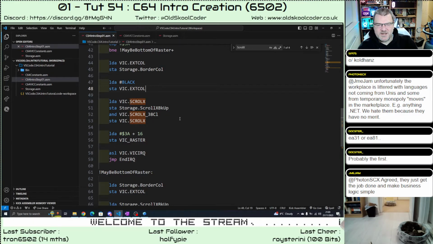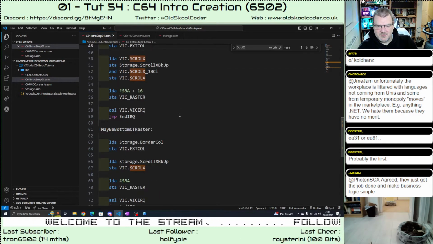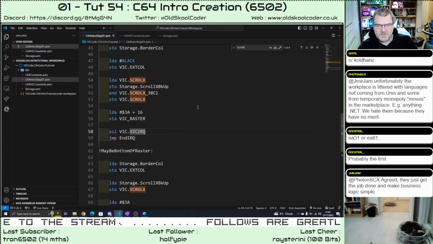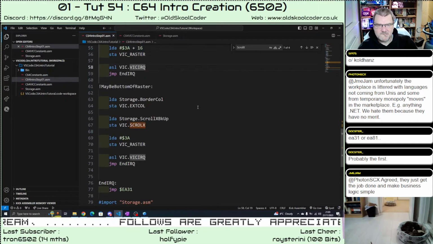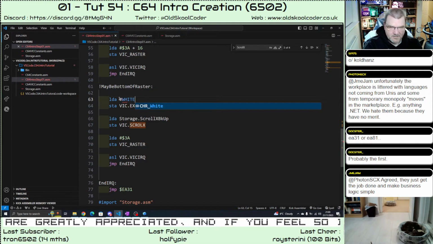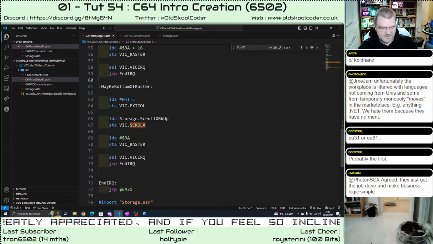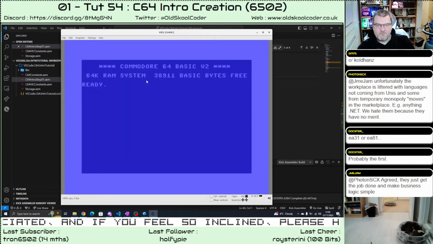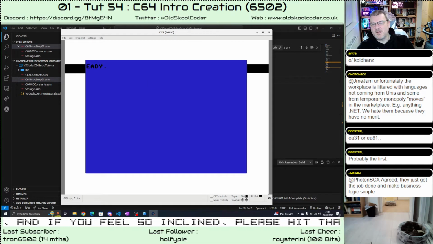But it did shrink it. But it didn't put it back. Why didn't it put it back? What I'll do is I'll make this white and see if it's doing it. Oh right, okay.